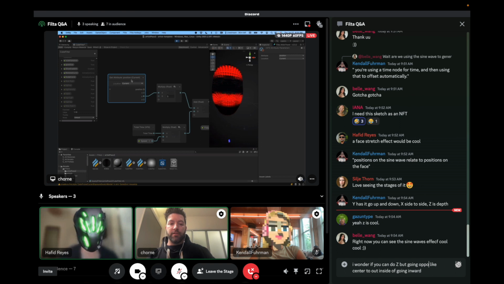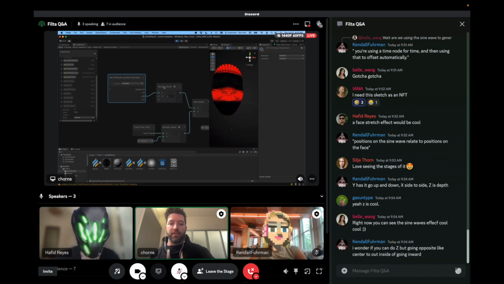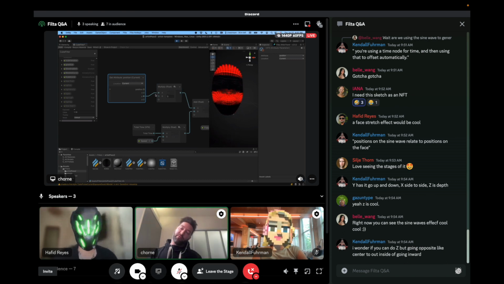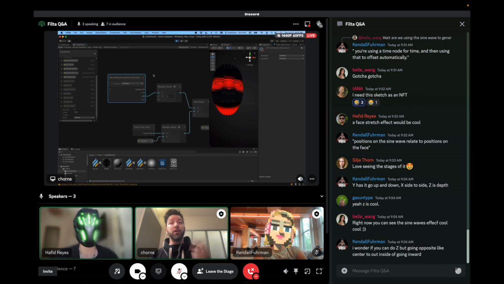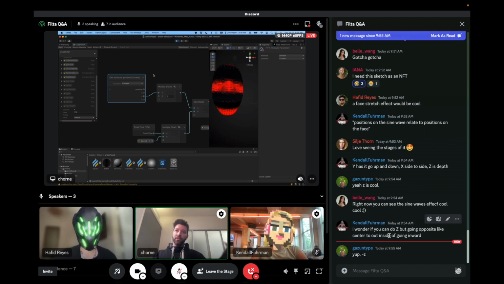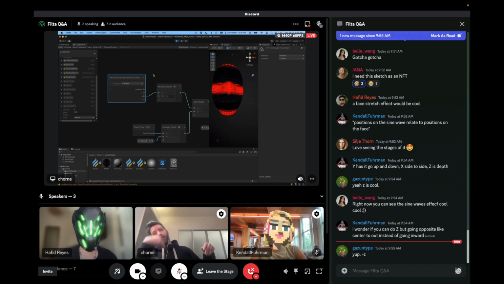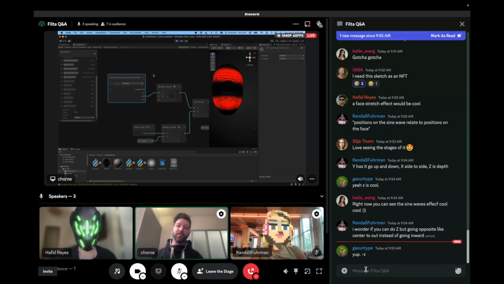So it's getting your current position in object space and then doing that. So when you rotate, it'll still be vertical. But you could also do world space, right? You could totally say, where am I in world? So as you rotate through, it's still pulsing through in whichever direction you chose.